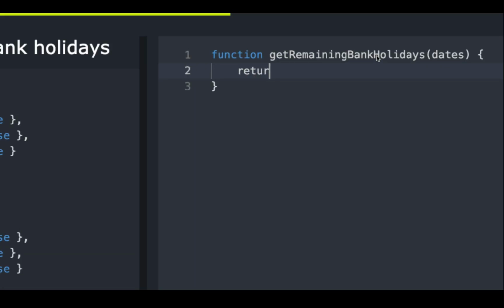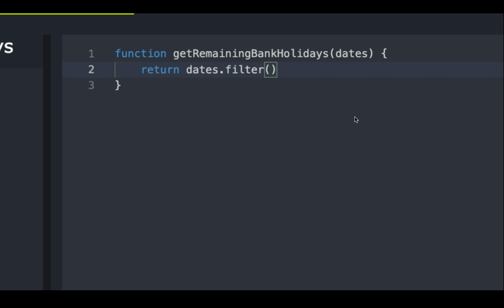Return dates dot filter, and then what? Date or dates? Date. For each individual date, what?